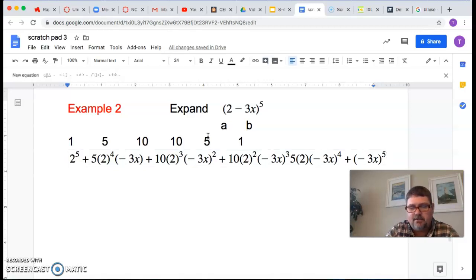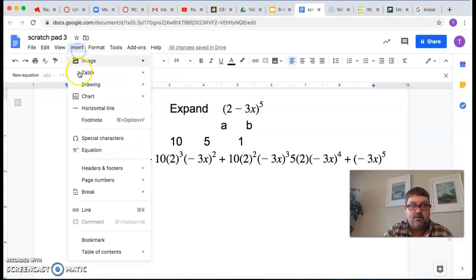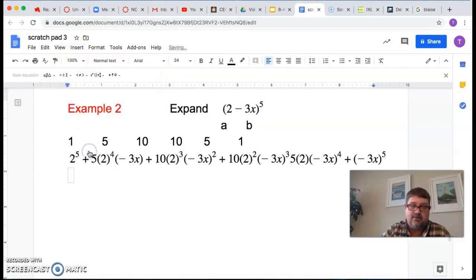Now we need to simplify this because that's not the way this should look. So I'm going to go ahead and fix this up a little bit here, and you may have to take 2 or 3 steps to do this. So that's a 32. We know 2 to the 5th. Now see, these are going to alternate signs because when you have an odd power, that's going to be a negative, even, that's going to be a positive, and they'll just take care of themselves if you let them.